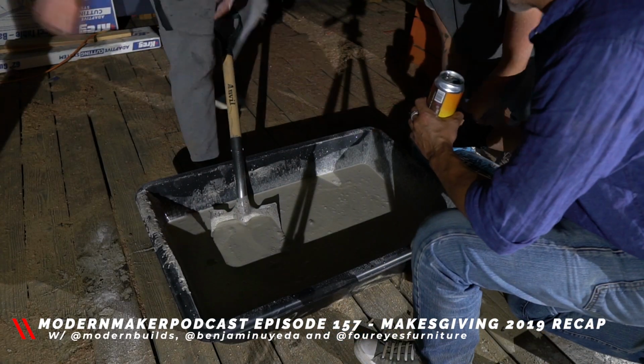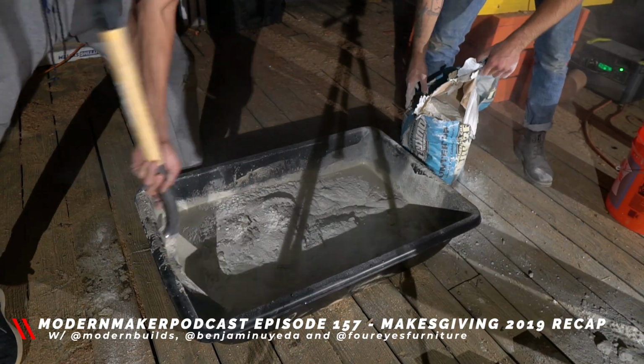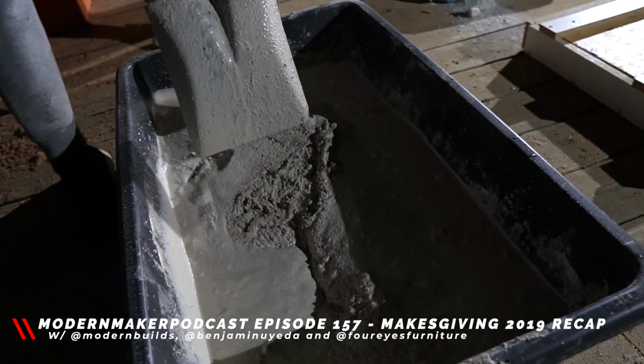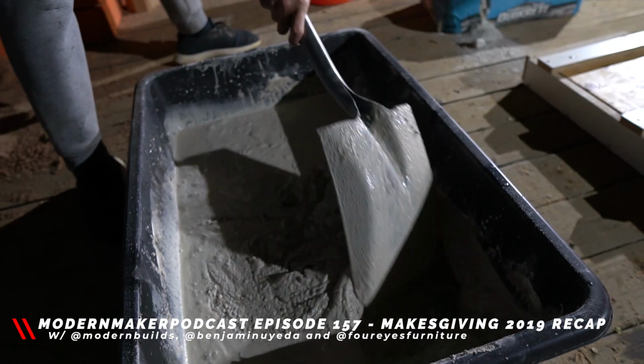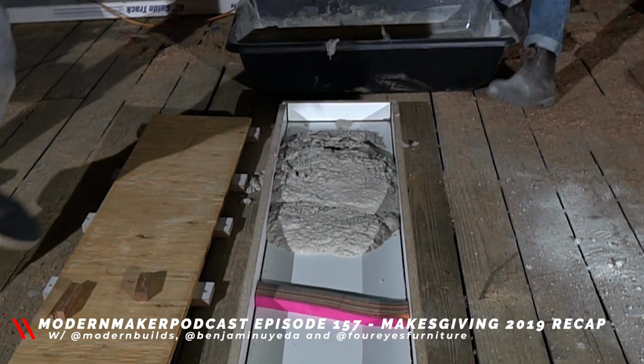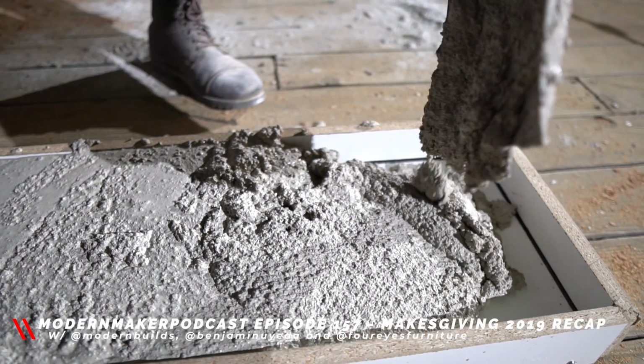And so we get some Quikrete countertop mix, which is a concrete mix with no aggregate. So it's really, really fine. There's no gravel in it. But it's got a high silica ratio, so it bonds and stays a little bit stronger. We pour this mold for the concrete bench that he wanted to make.